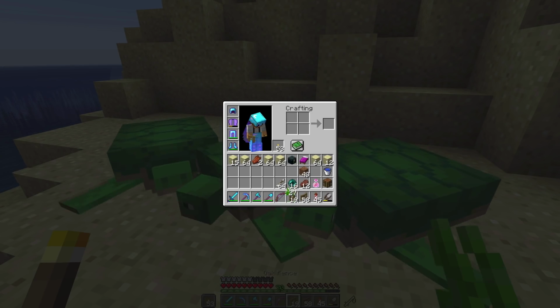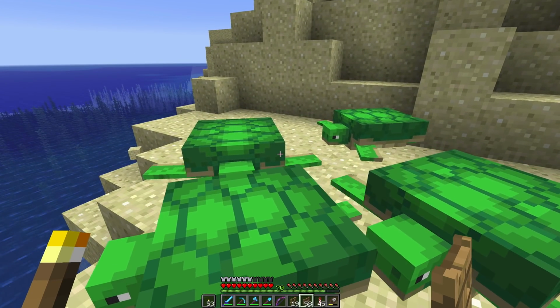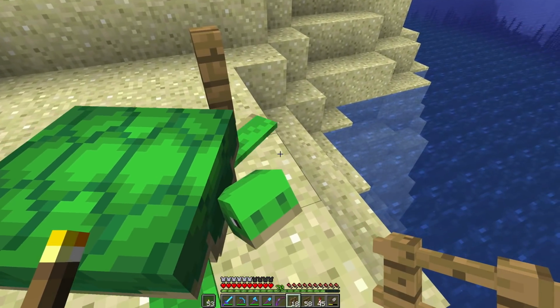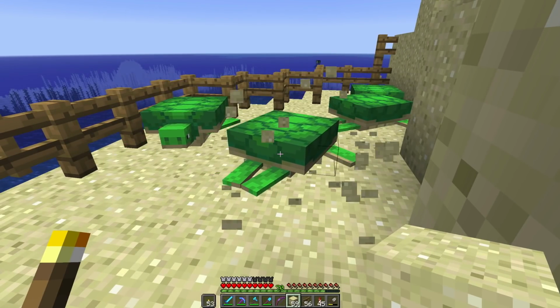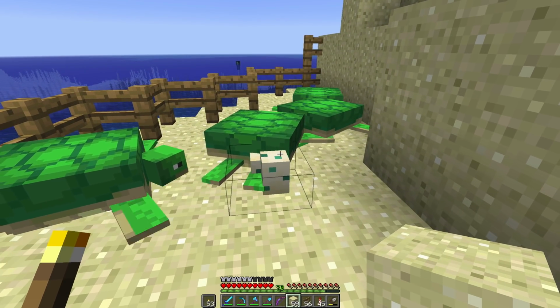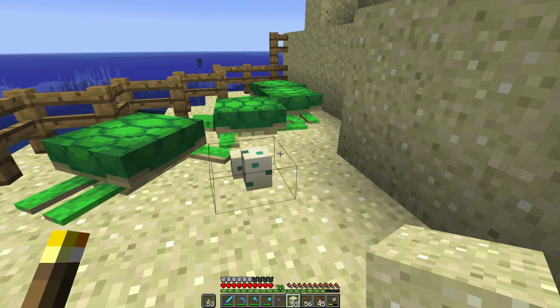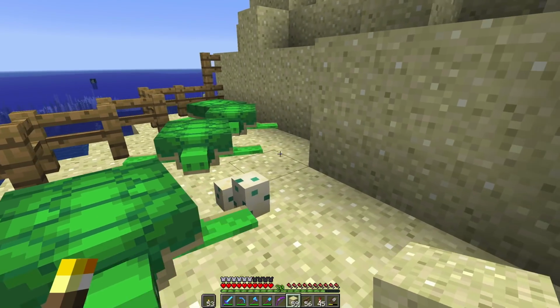Right, let's get some fences out. Don't want them escaping. Don't escape. Stay here. No. Right, where are the eggs? There's an egg. We got an egg. Yes. We got an egg. Awesome. All right. I'm not sure what happened to the other one. Maybe I might have stepped on it. Maybe I broke it. I'm not sure.